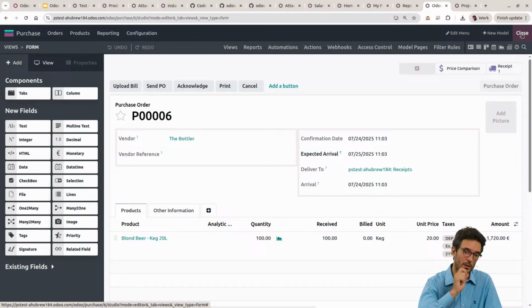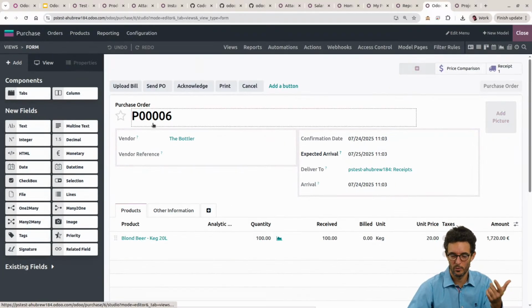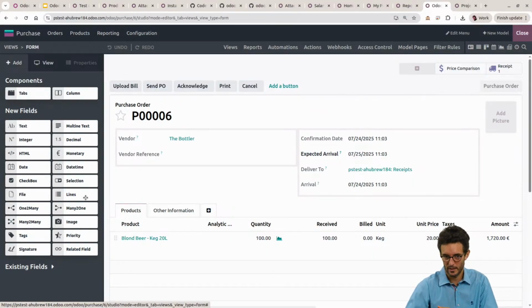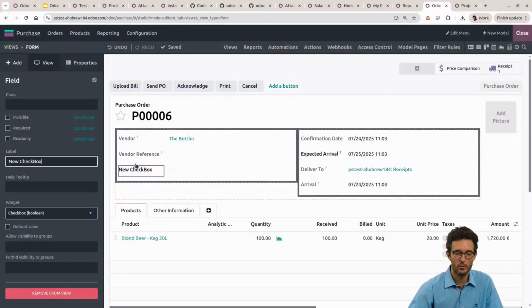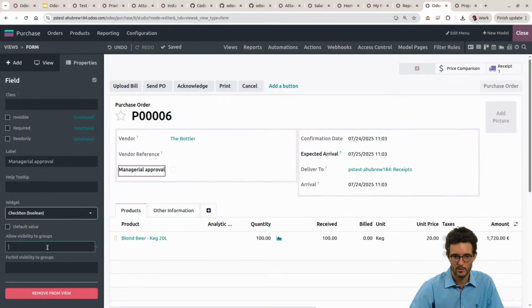It's creating new checkboxes available only to some people, and you log who's saving a change on a sale order or a purchase order when the checkbox has been checked. So giving you an example, if you didn't have the Studio approval, but your thing is not about Studio approval, it's about Studio. And so without Studio, the answer is no. But if it's Studio approval that is bothering you, you could have here something like a checkbox saying managerial approval that you would say is only visible to some specific group.